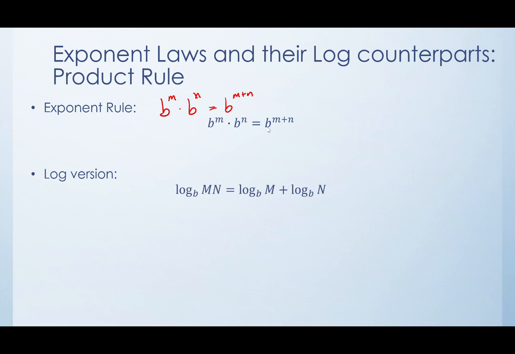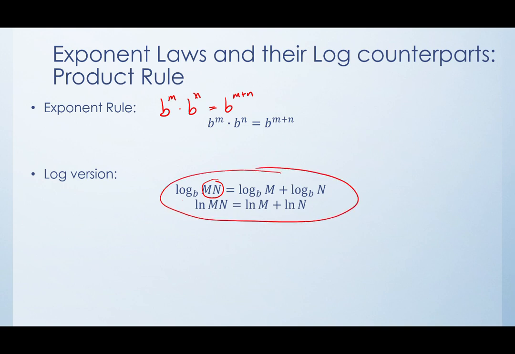So the log version here will be basically the same. It's not the same thing, but it kind of is. If we have the log of a product, m times n, that is going to be the sum of the log of m plus the log of n. And this is true, of course, for log base b, natural log, common log, whatever. This is a very important log rule. If you go on beyond college algebra, into calculus, you're going to need to remember this one, okay?